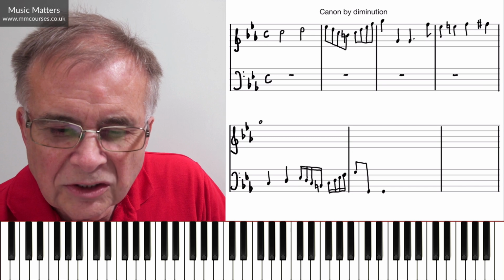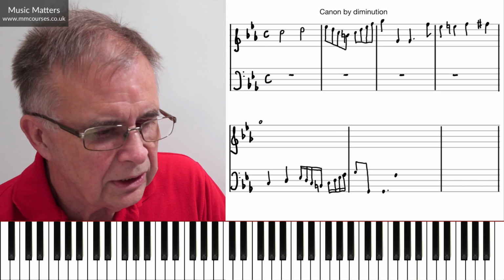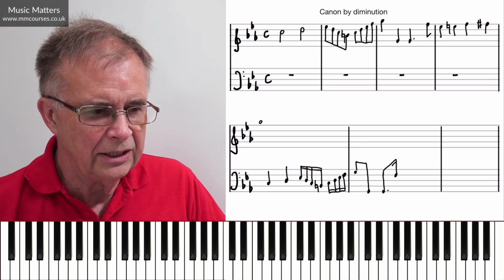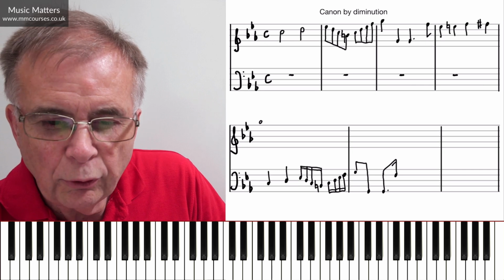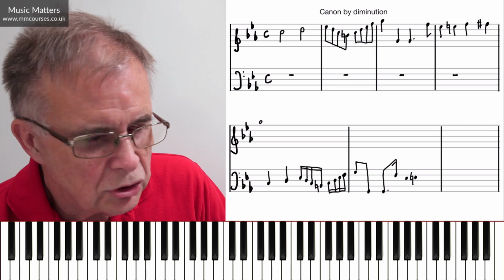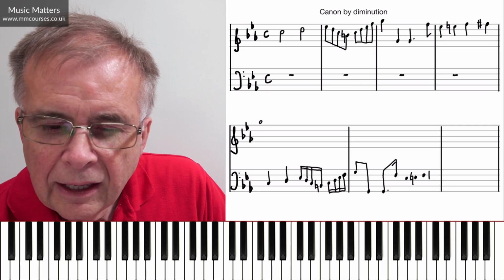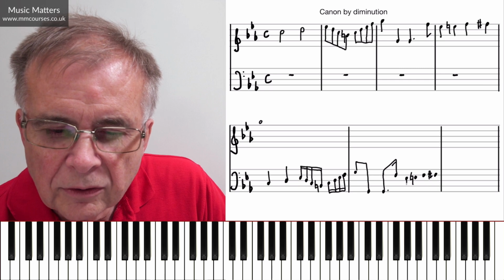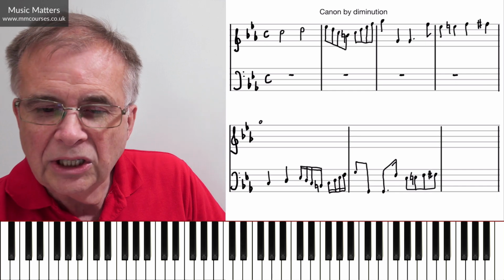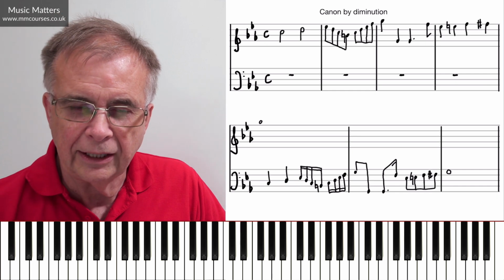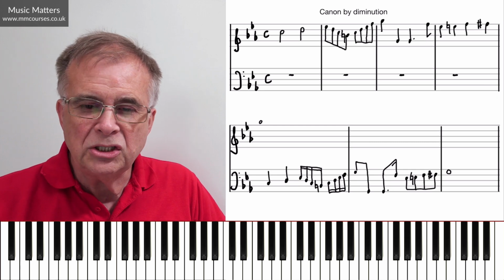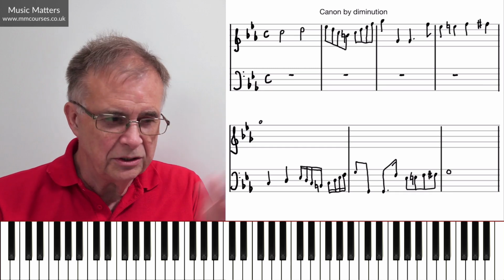Now then, I've got this dotted rhythm, which of course when I do this is going to come out like that. And now I'm already in the 4th bar, the 4th measure, because we've reduced 4 bars to 2. And there we go with those notes to complete the bar. And then we said it needed to lead up to a G, so we'll put a G in there. Okay, so you see what I've done with this. That's the upper part written in diminution in the lower part. So far we've got this.